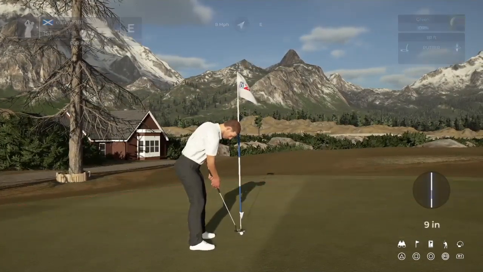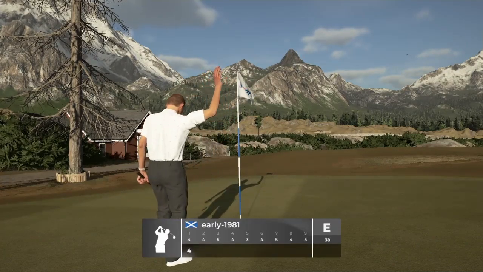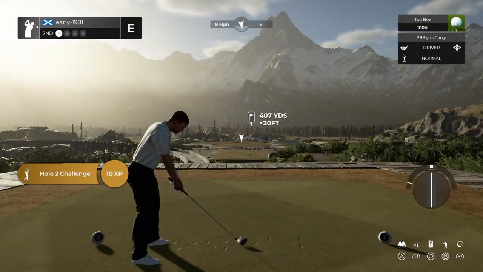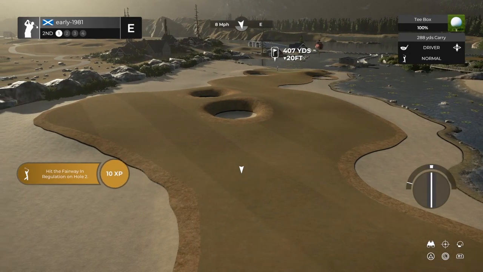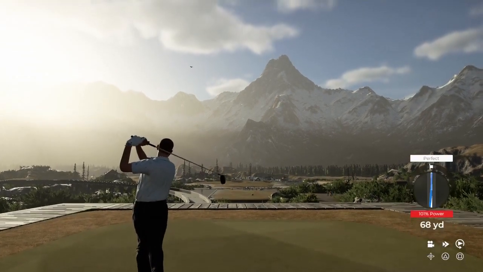Green speeds are 181. Going by the mountains, this does look like it is the Swiss theme. This is a fictional course, guys. We have covered a few of Wolneski's courses on the channel previously. But wow, gotta be so careful here off the tee shot. Just looking for this to come up short of that bunker.